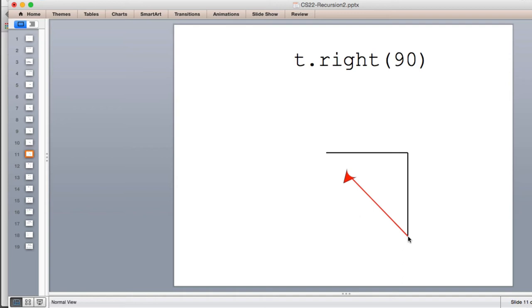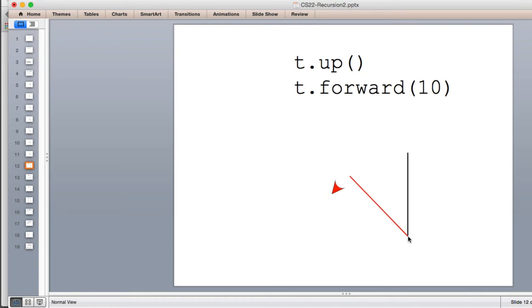Now we've said turn right, so the previous slide was like that. Notice it's turned right from where it was pointing. So now it's pointing in a different direction, and we're going to actually draw a dashed line as a series of commands. So first we're going to lift the pen and then go forward 10 steps. So you notice the turtle's moved, but there's no line behind it because the pen, or the tail, was up. Now we're going to lower the pen and go forward 10, and it draws a red dash. And then we're going to lift the pen and move forward 10, and we have another blank. And then we're going to put it down and move forward 10, and then you see that we have a dashed line.